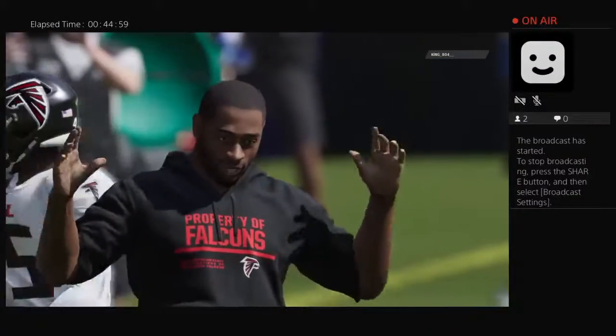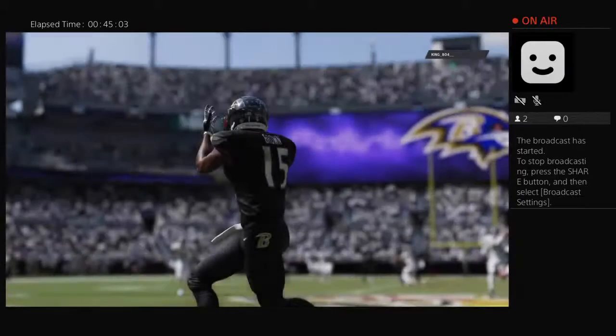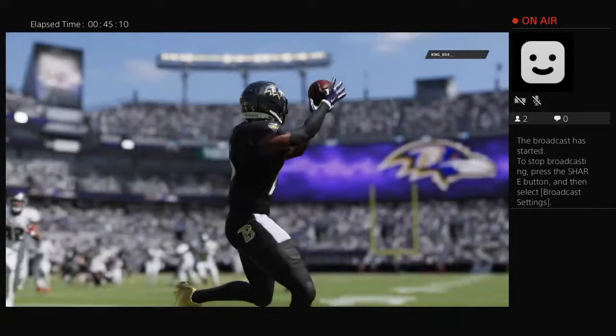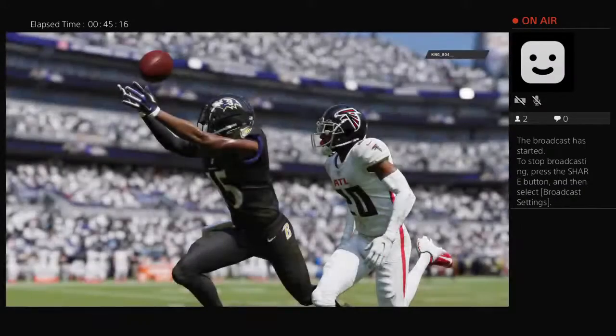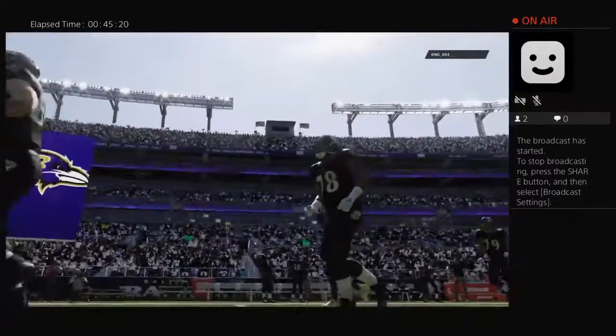So the final seconds tick away in this Baltimore victory. And it was their defense that led the way, allowing just 3 points, that lone field goal in the entire second half. And remember the old adage, offense sells tickets. Defense does what? Wins championships. And in this game, maybe a championship wasn't won, but a game was by the defense, right? Held them to just a field goal. That's a heck of a job.